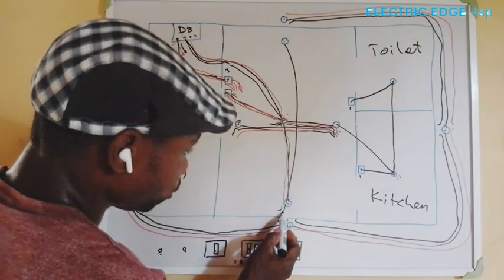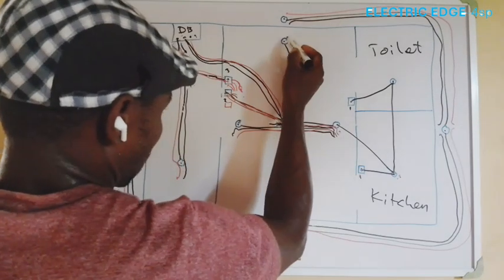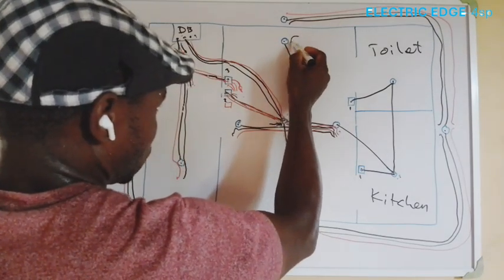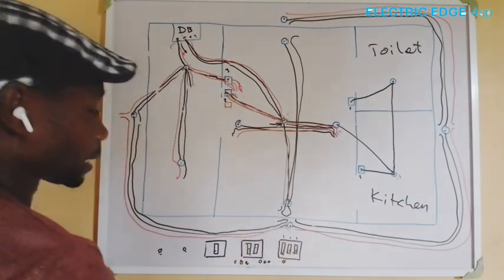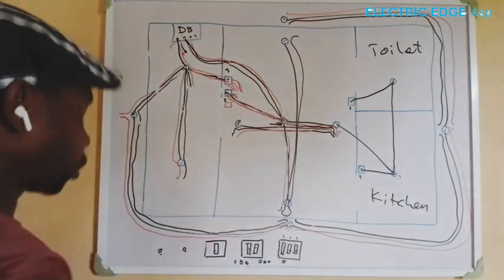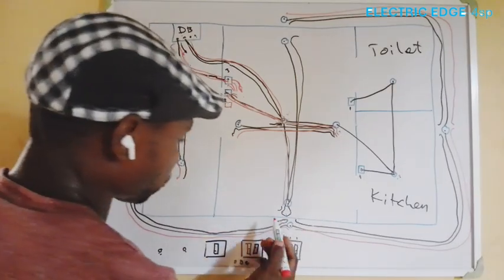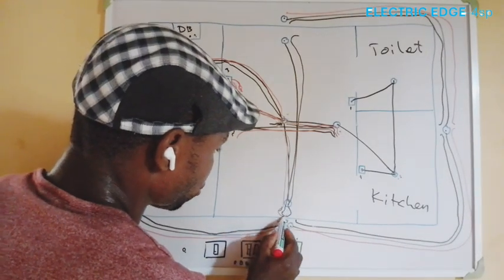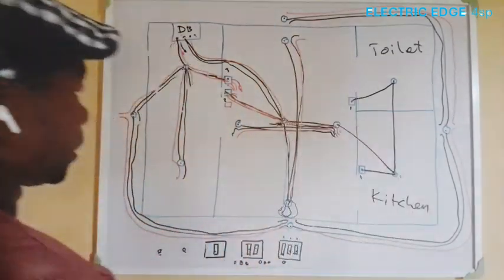Looping is when you continue, you reserve, and you put it back to this particular point. You loop here and reserve it, so that during termination of fittings, you cut and join the two of them to the negative point of your load, your lighting point. Then here you can also loop. You can loop it and then continue to this point.